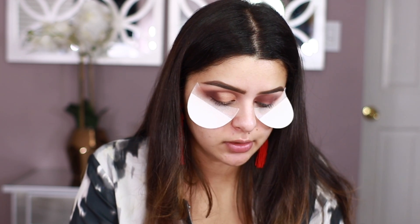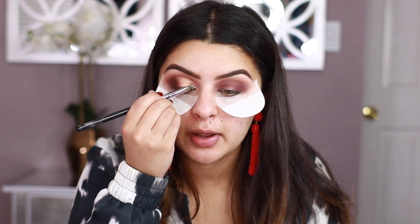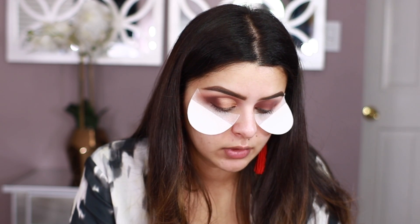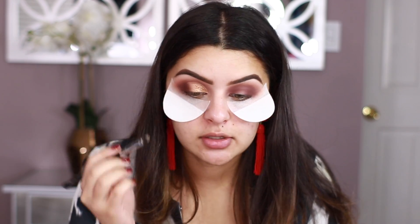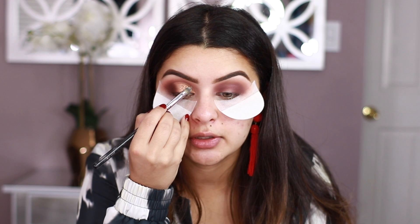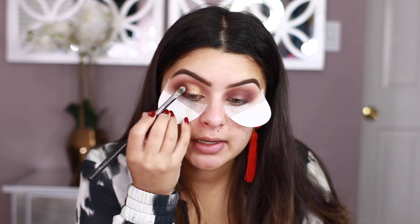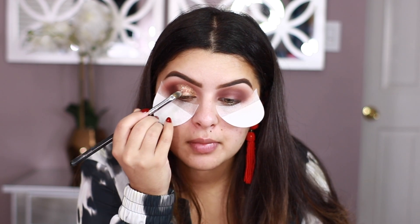These are not cosmetic glitters, by the way, so if you are going to be using them, just be careful, because I don't think they're meant to be used on the eyes. That is one of the complaints I do have with this palette. I guess you can use this at your own free will, but be really careful that you don't put it too close to your eyes. It does feel a little chunky — I do prefer the smaller glitter because I think it looks a lot better and a little more delicate on the eyes. But that is a personal preference — it's up to you what you like.